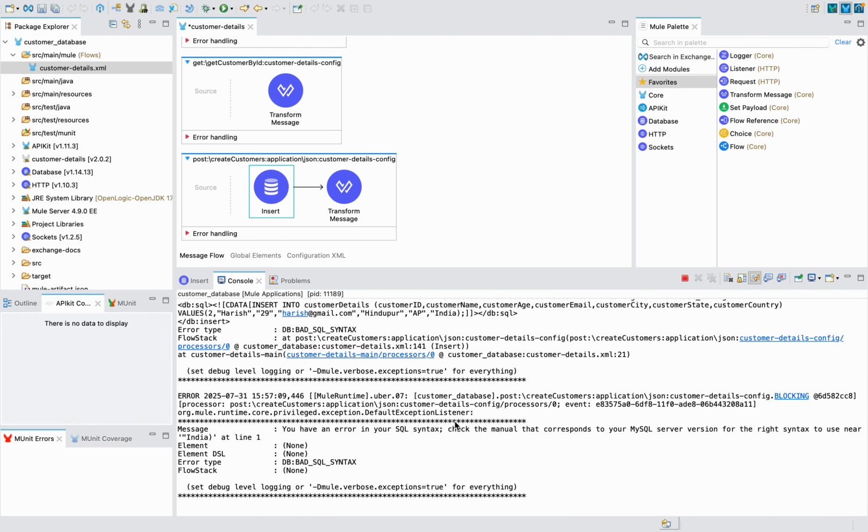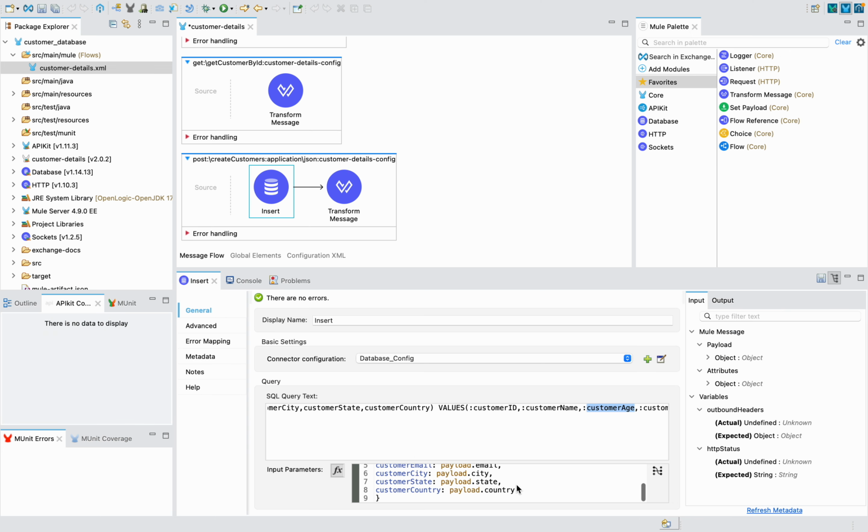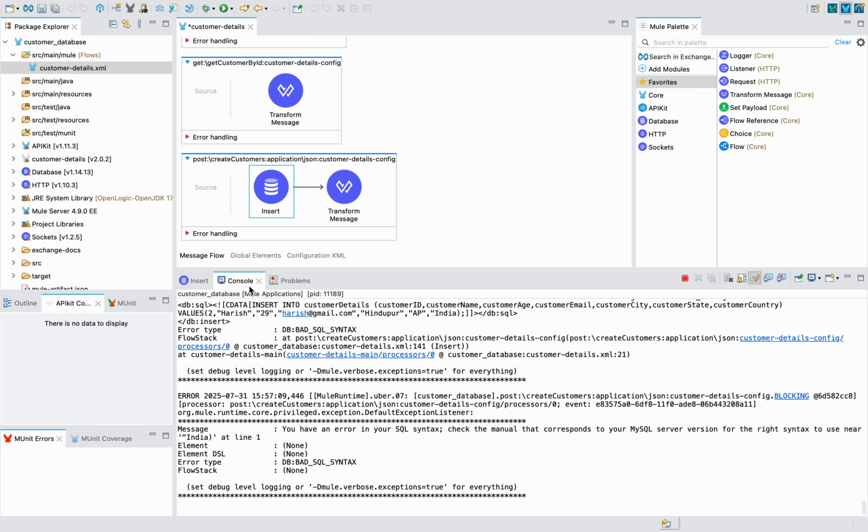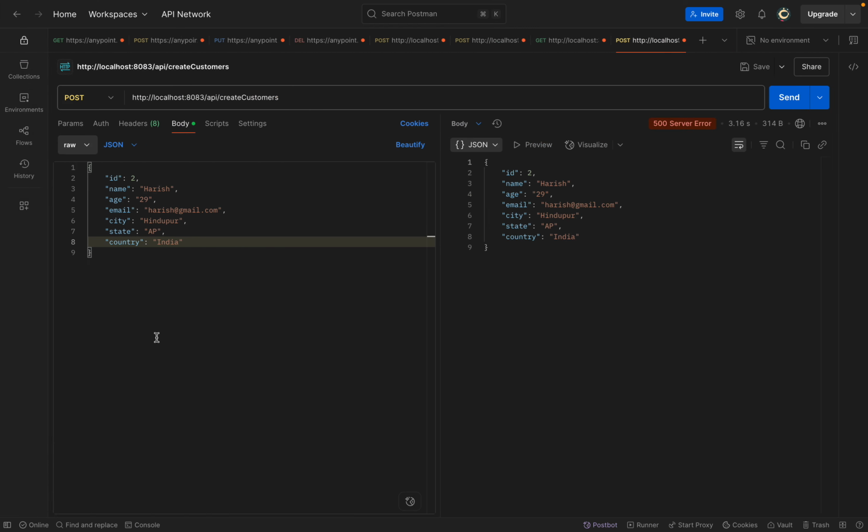Let me go to the age, country. What is the error? Let me cross verify one more time. Correspond to your MySQL server version for the right syntax near the India. Okay.